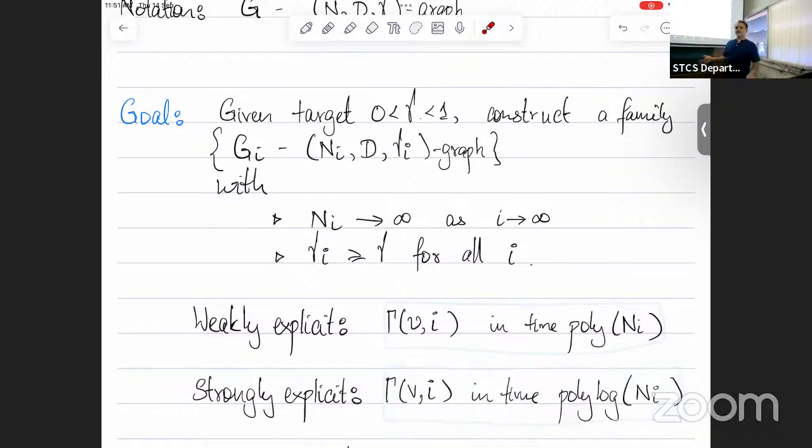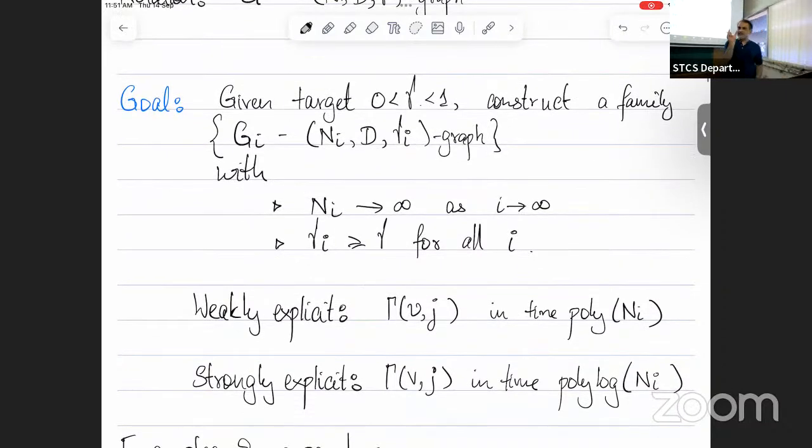So what we want is a strongly explicit construction, which is to say that I give you a vertex v and an edge index, the degree index j, and I want you to run in polynomial time in the input length. And what's the input length? i is overloaded, so let me call it j. Here the input length is basically a vertex label and a degree label. A degree label is of course no more than the vertex label. And the label length is only logarithmic in the number of vertices. So I would hopefully like to run polynomial in that, so I want to run in polylog in the number of vertices.